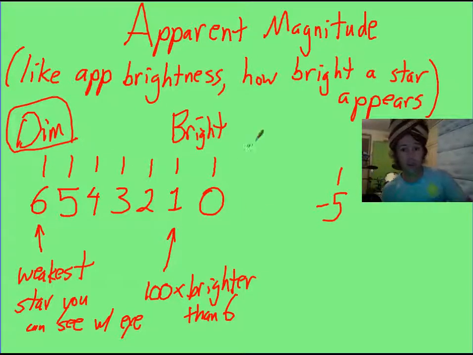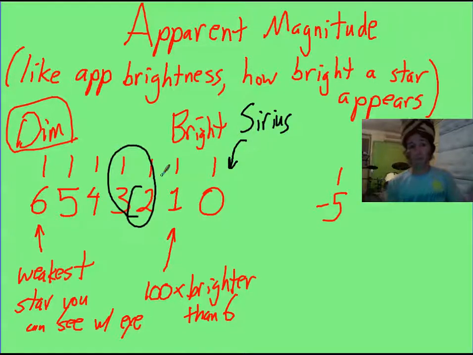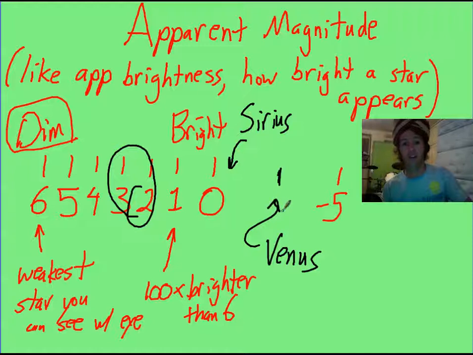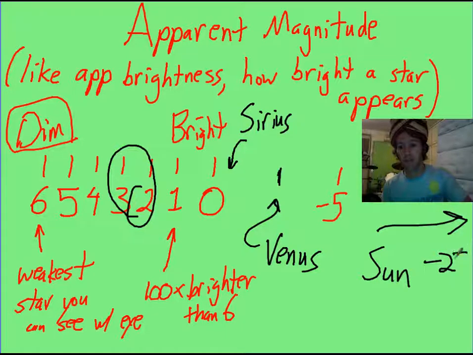And so you might have a star that's the brightest in the sky, like Sirius. And that's going to actually fall on the negative a little bit. Something here in Manila about around a 2 or a 3, that's the dimmest we're going to see. We can't see anything up here in 6. There's too much light pollution, a little bit of haze. Over here, if you have Venus, which is usually the brightest thing in the sky, that's going to fall in the -3-ish area somewhere. The sun is way over here somewhere, like -25.